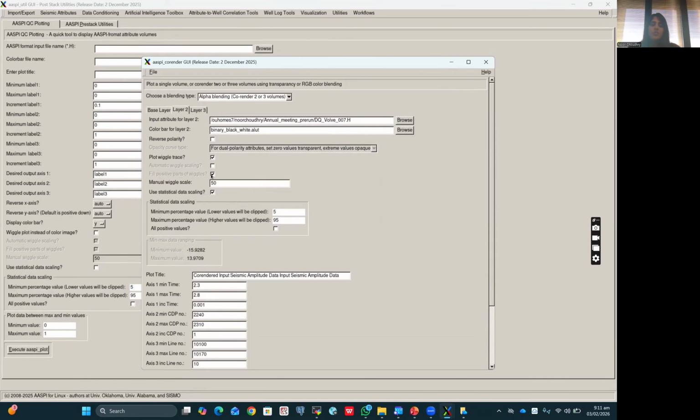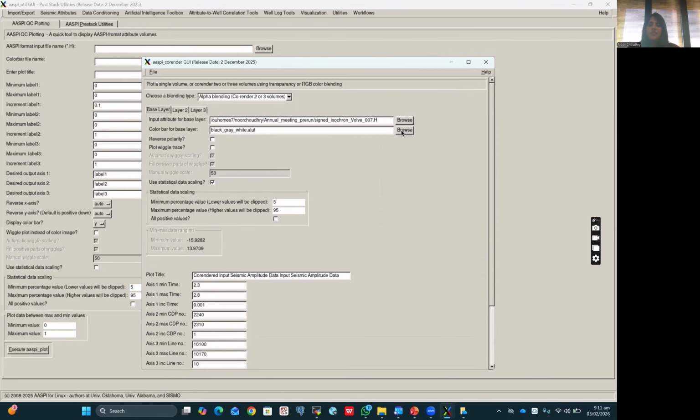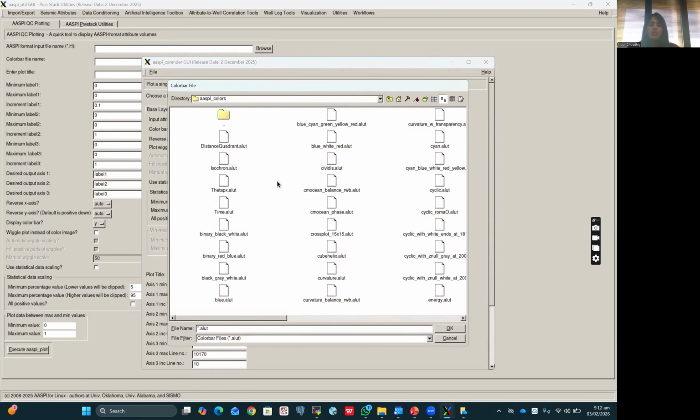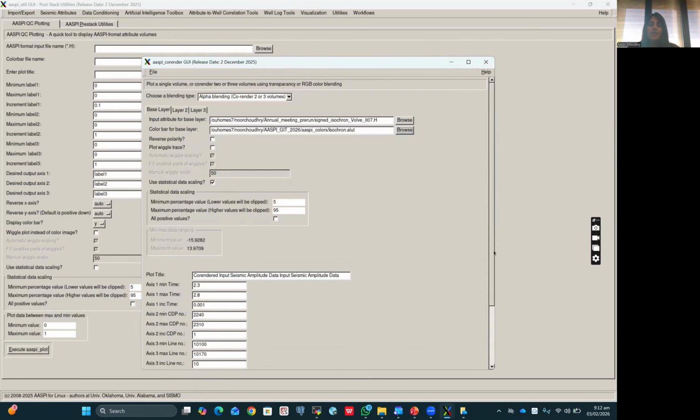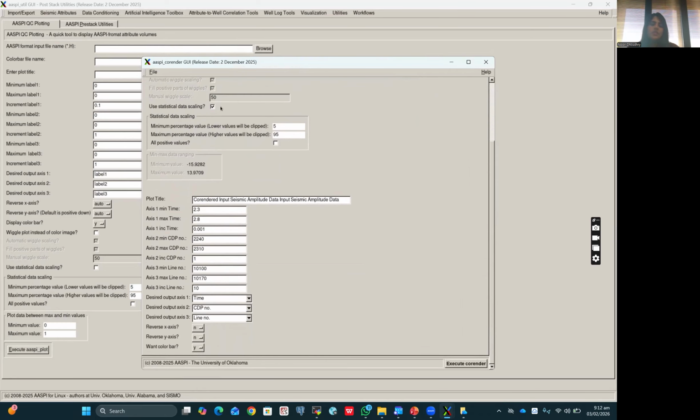Uncheck your automatic wiggle. What we have decided in the release is that in your layer 2, when you click on your DQ, your plot wiggle will automatically turn on, and your color bar will automatically be picked in. So hopefully in the release you won't have that problem. So we're going to browse to our color bar, look for isochron, and let's do this, because I know my isochron values: minus 55 to 55 right there. Okay, like this. I like the reverse x-axis, so let's reverse that. Let's change the increment and let's plot it.